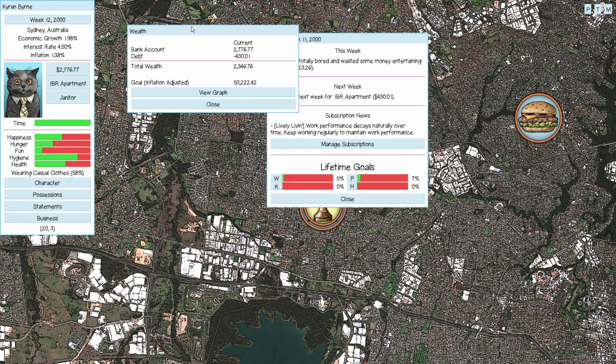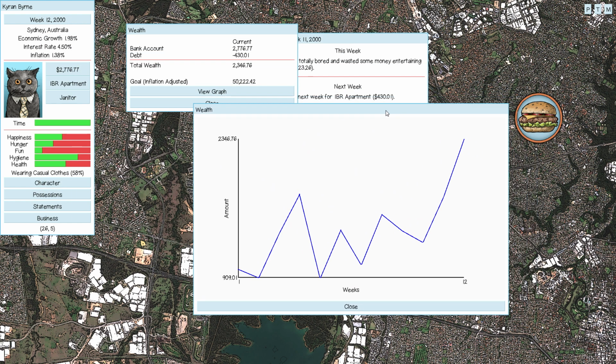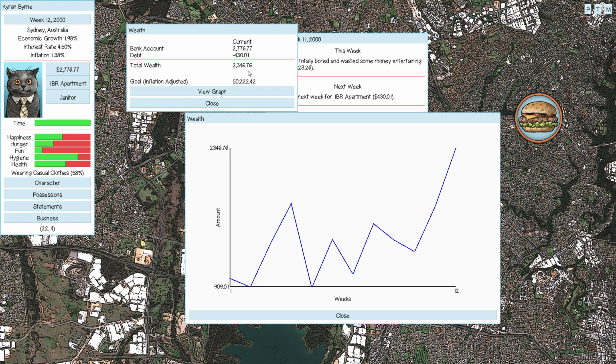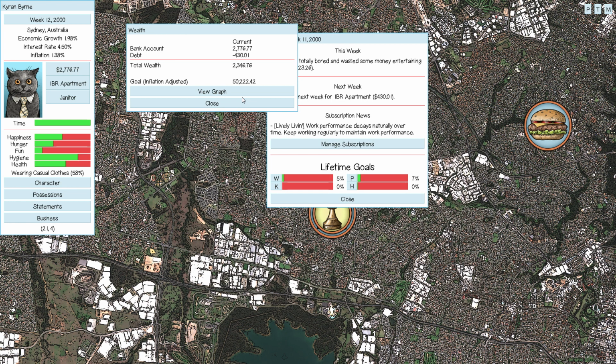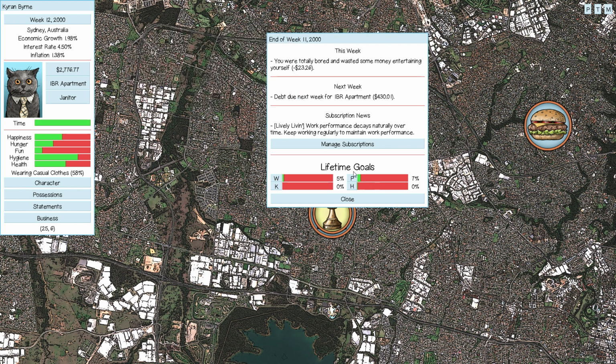If you click on the wealth, you can see your current total wealth is 23,046,2346. And you can click on view graph, and you can see the progress I've made towards getting that current total wealth from week 1 to the current week, which is week 12. You can see my money went up a lot, and then it went down again, a bit up and down, and then eventually I started making more money in the end. You can look at the same thing in the other lifetime goals as well, like possessions, happiness, and knowledge. They each have their own charts that track your progress towards your lifetime goals.